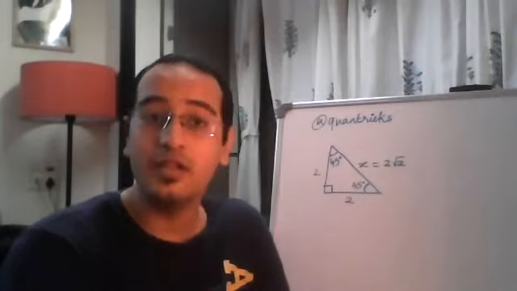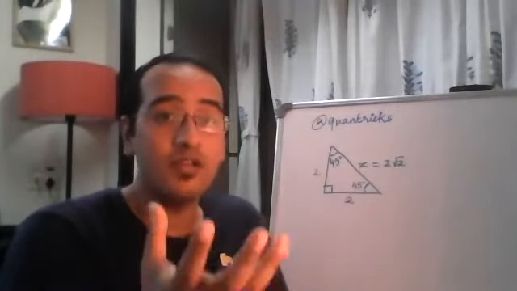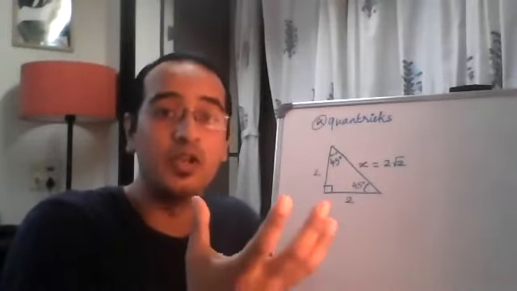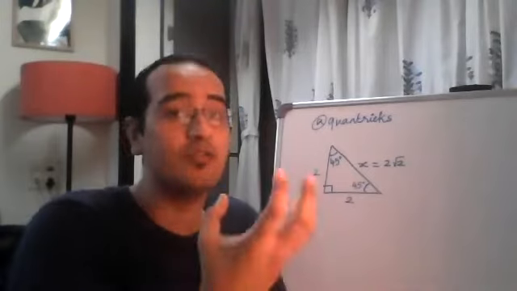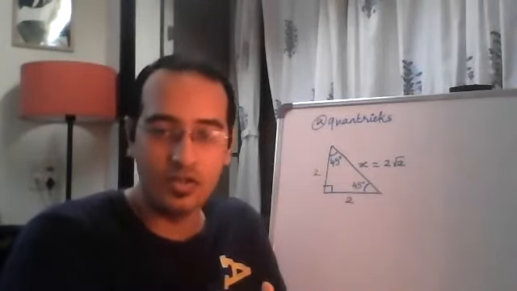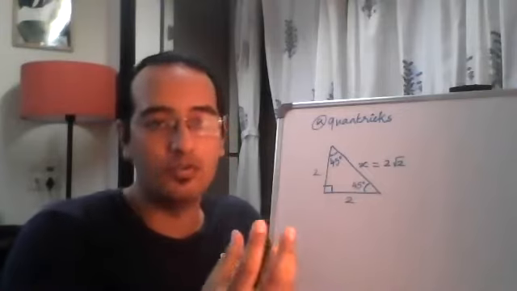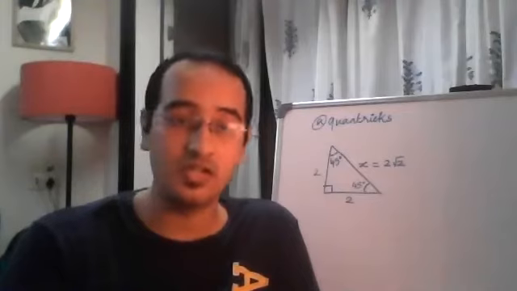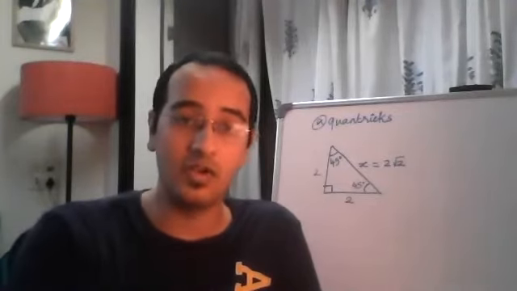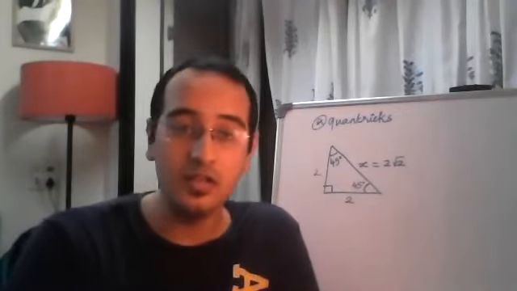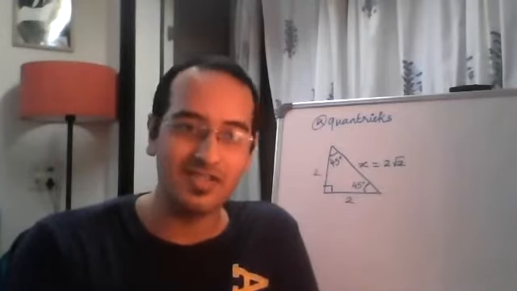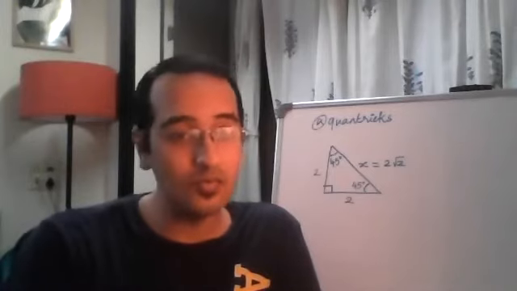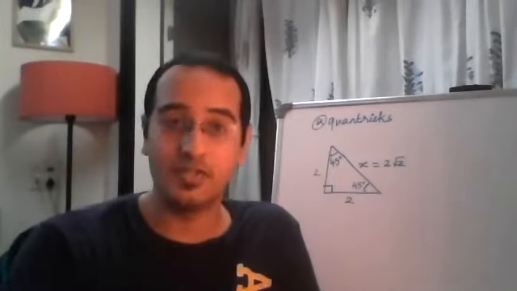altitude, right? In other words, we can also say that if you have the length of the hypotenuse of an isosceles right angle triangle, you can find out the base or the altitude by dividing the hypotenuse by root 2. So let's say the hypotenuse of an isosceles right angle triangle, or we can also call it a 45-45-90 triangle, is 6 units. The base or the altitude will be 6 divided by root 2, which is 3 root 2 units, right?